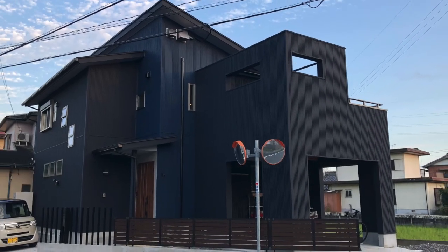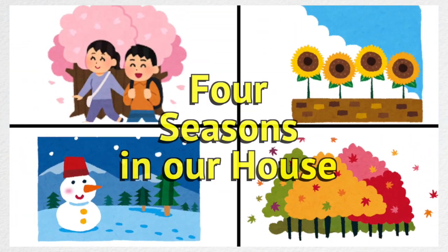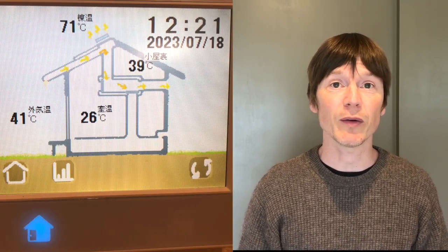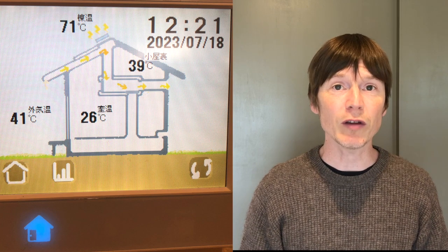So we've talked about the costs and energy savings — but how about the actual performance? What's it like actually living here? In the summer, the temperature outside can get up to the high 30s, so we obviously have to use the air conditioning. But we only really have to run it for a couple of hours, and then as long as we keep everything closed up, the temperature stays pretty constant. In our old place, we had to keep the AC running 24-7 during the hottest time of the year, so the situation now is a lot better.